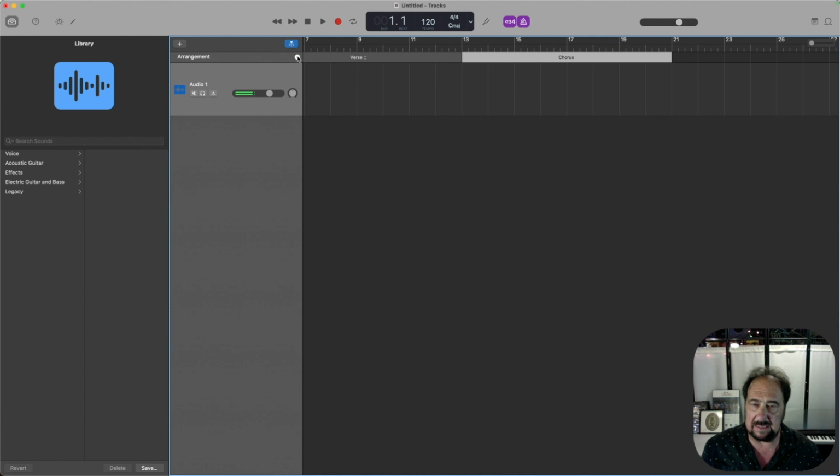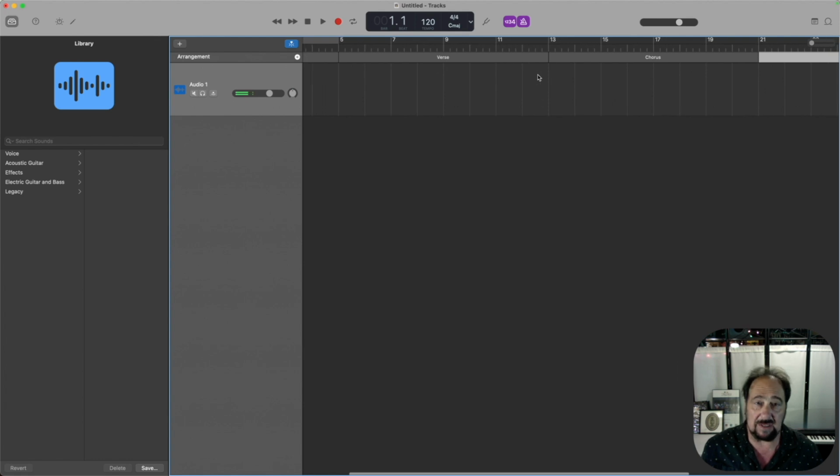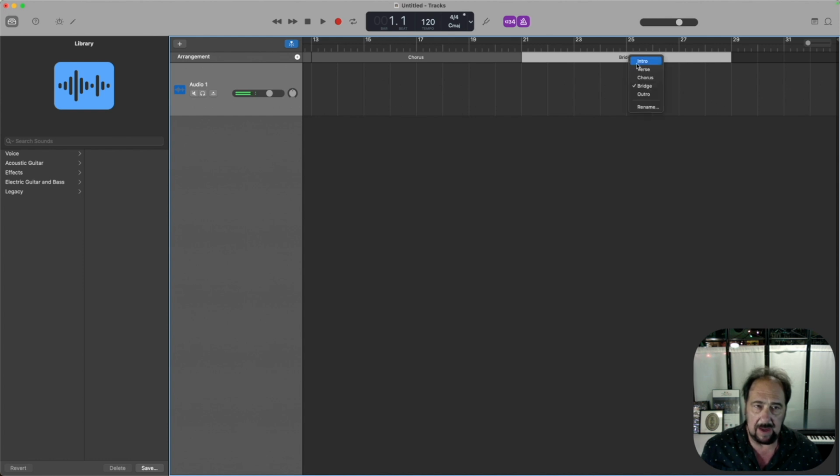And then we're going to press the plus button again. This time it's going to give you the bridge, but you want to go to your second verse, which is almost identical to your first verse, musically speaking, except for the lyrics. You just go over the top of the word bridge, and then the selection will show up, and you can click on verse. And then you have your second verse. Then you click on the plus again, and it'll automatically give you chorus.